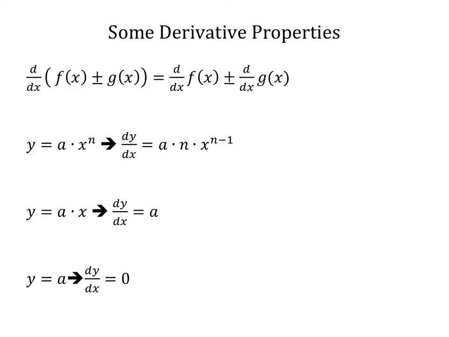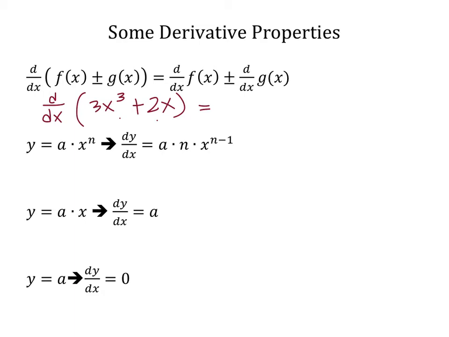So maybe if I say d dx of 3x to the third power plus 2x. Okay, the derivative of that, we have two different functions, right? We can say a polynomial is made up of different terms, so you have two different ones. This is the same as splitting it up. It's called the summation property. So basically, the sum or difference, you can split it up and put it together when it comes to derivatives.